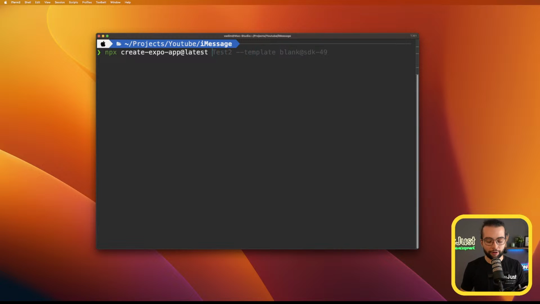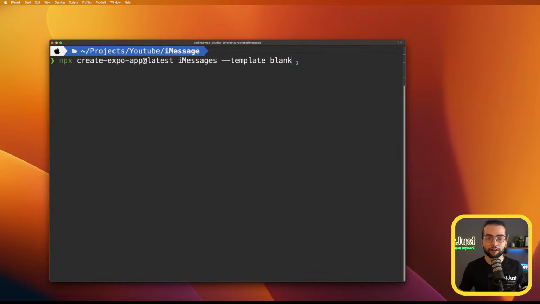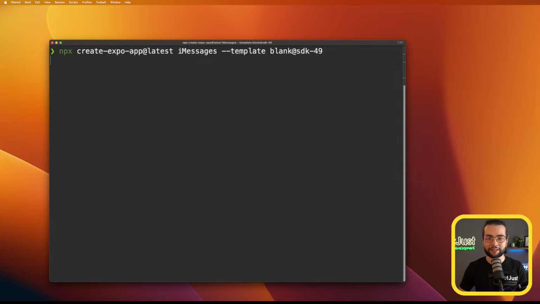The name is going to be iMessages, and we're going to use the template blank. If you're watching this video later, you can easily continue with template blank. But right at this moment, we have to add at SDK 49 to specify that we want to use SDK 49.